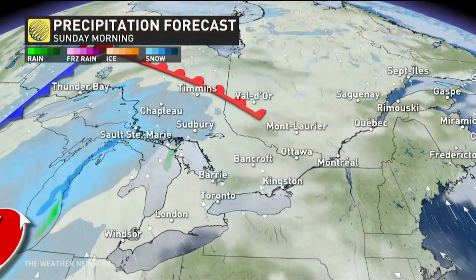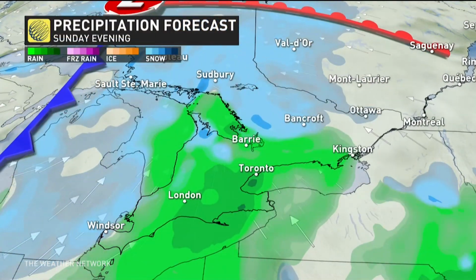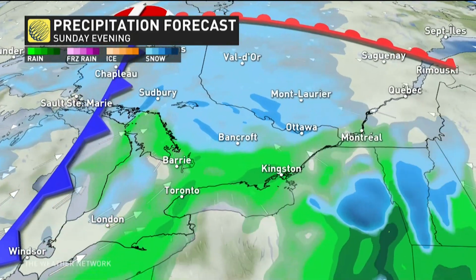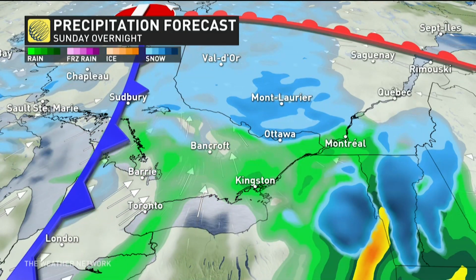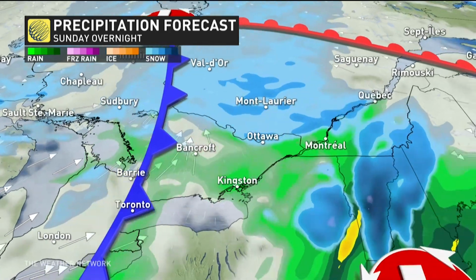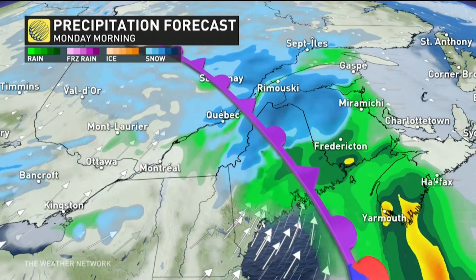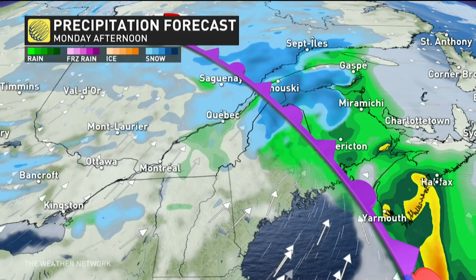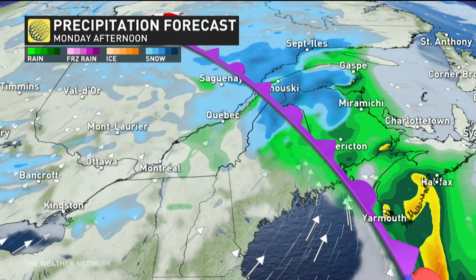Now, Rhythm, the next element to this story is really the Colorado low that will move across Ontario, Quebec, and the Maritime provinces. And this will pull a lot of that cold air across the east of the country. Exactly. So let's break this down together, Rachel. We're going to be seeing it move across areas of southern Ontario, bringing mainly rain, a little bit of snow for that snow belt region through Sunday afternoon into Monday, and then it's going to transition all the way up towards Quebec, snow, and then rain towards areas of Montreal for Sunday overnight. And then it's met with another low across the eastern coast, and that's what's going to be impacting areas right across the Maritimes. And that's really going to help usher in those colder temperatures for more snow in those northern regions.